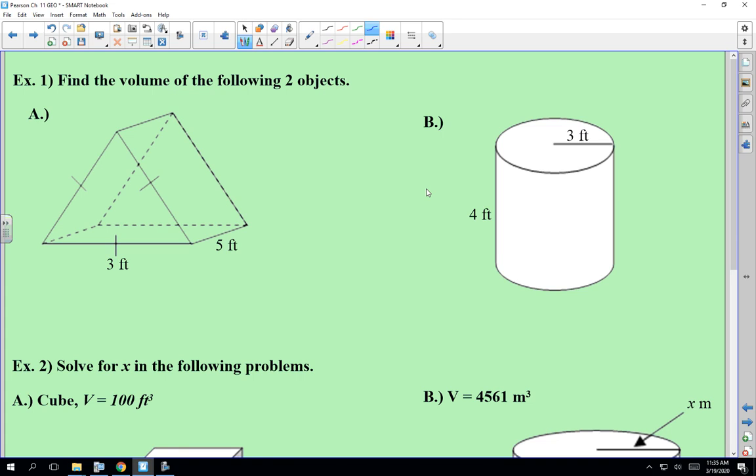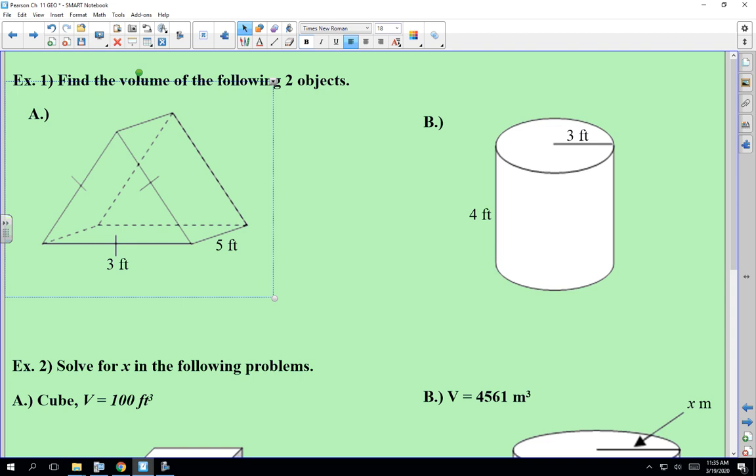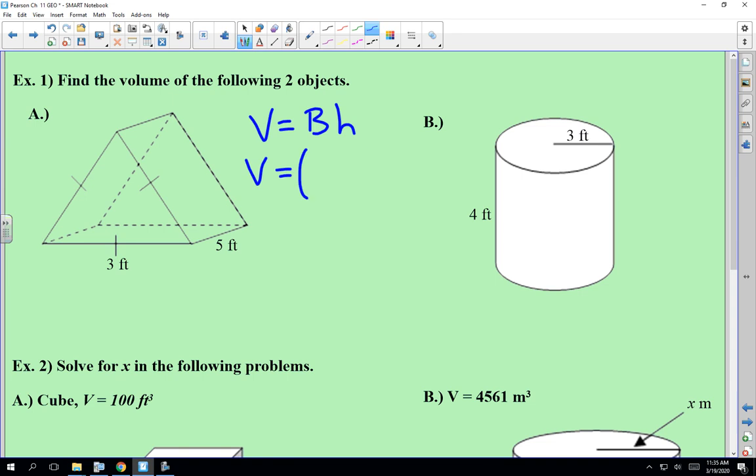So here we go. You almost want to think of this shape right here as, I can't stack it on its actual base, but its base is the triangle, not the rectangles. We do have markings that say it's congruent, so we've got an equilateral triangle. So I'm going to write down my volume. Volume equals big B times H. And I'm going to replace big B with the area formula for an equilateral triangle, which is 1/4 S squared root 3, times H.